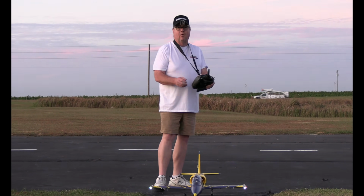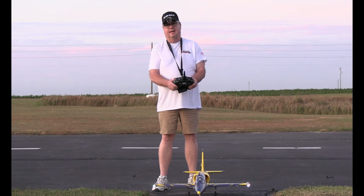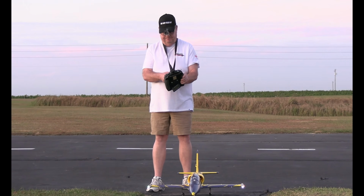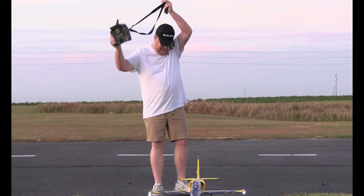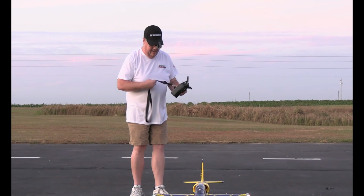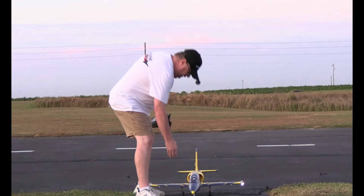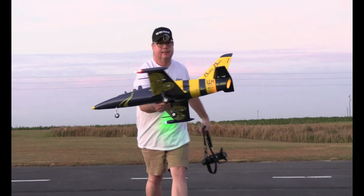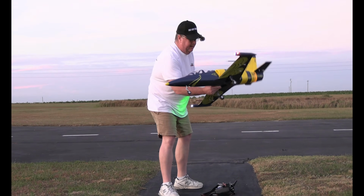Starting the fun on over. A 4.5 minute flight. So what's that? 4 minutes and 10 seconds or 9 seconds, something like that. I'm not going to do math right now. Great flight. Now I ran a 3500 this time. Let me bring the plane a little bit closer to you. Okay, get our battery report.